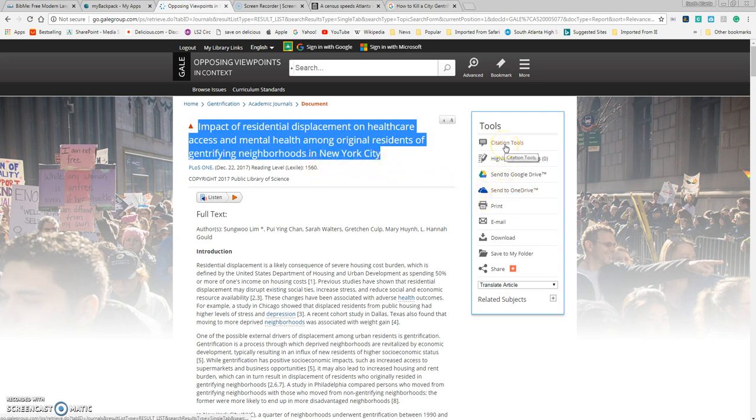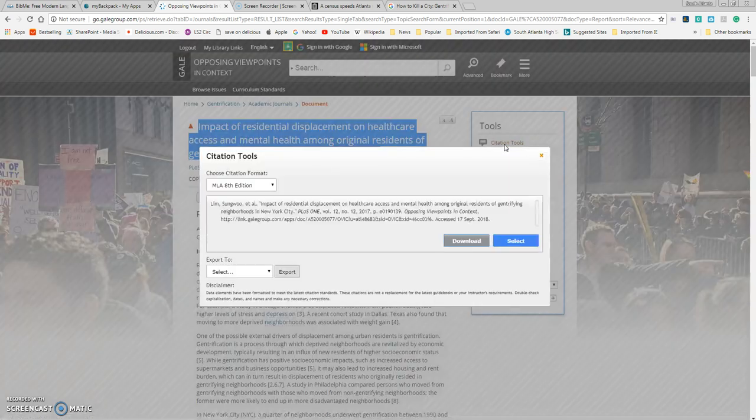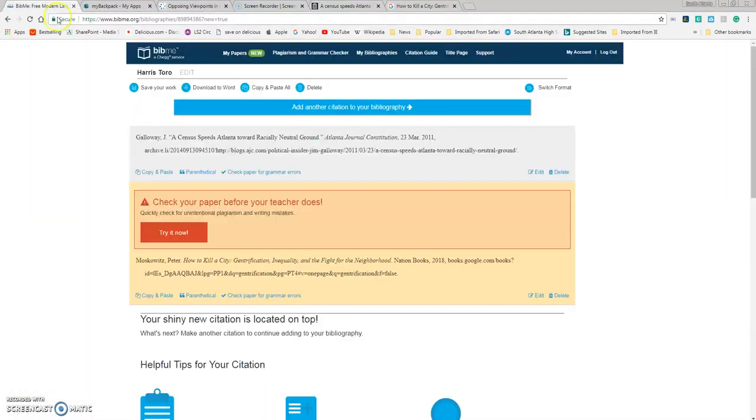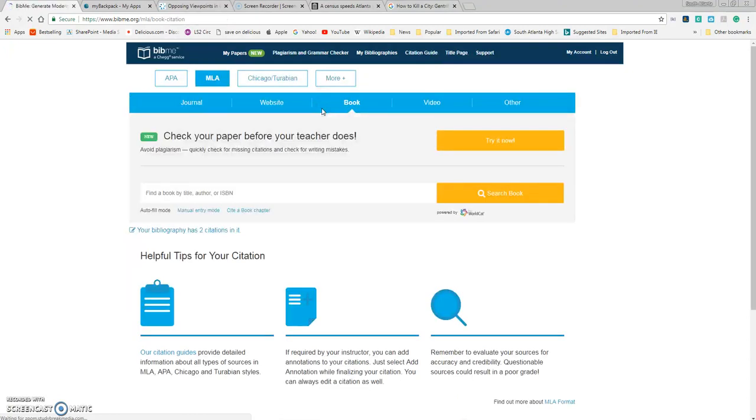there are citation tools. If you click on those, there is a quick way to do this. You can just choose from the drop-down menu which format you want to use, APA or MLA, and you could just copy and paste it if you want to. But we're using BibMe, so I'm going to go ahead and keep doing that. I come back to where I was, and I want to add another citation. So there's a little blue bar here. I'm going to click on that. I'm going to add another citation.